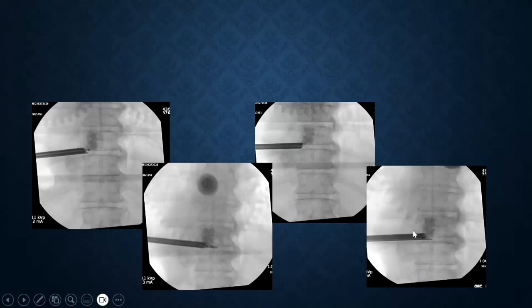And then the last two pictures, there's a bipolar picture showing how far down and how far up you go. So you really could get all the way across to the other side, depending on how much drilling you've done in the foramen and how much you've expanded the foramen.